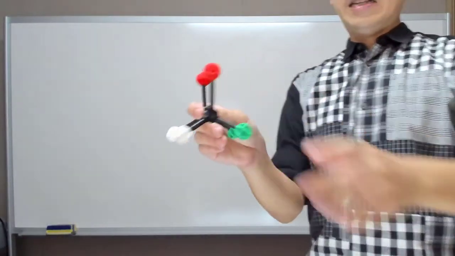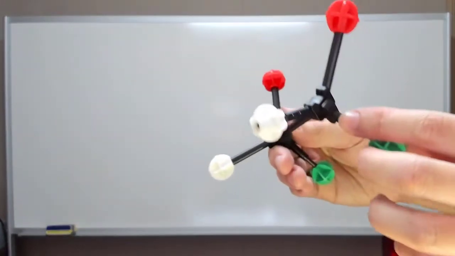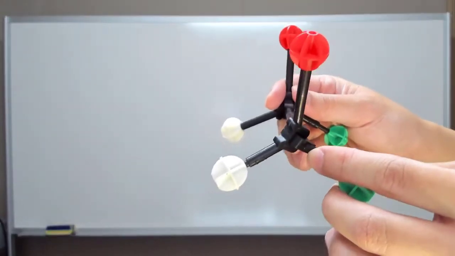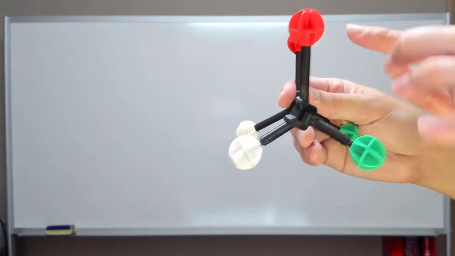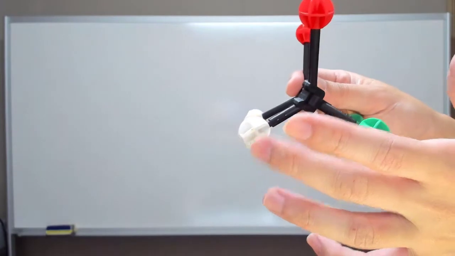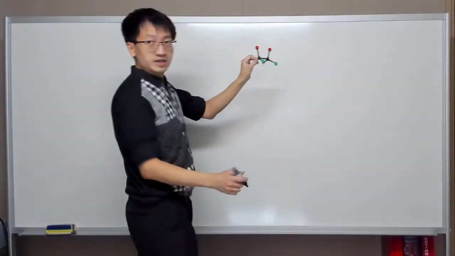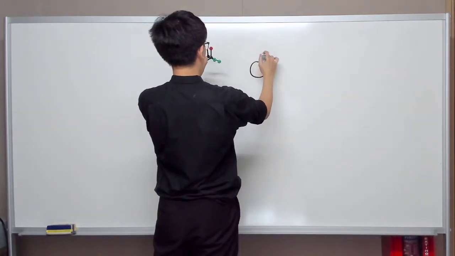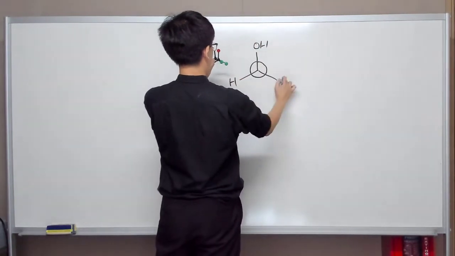Over here you can see that this is indeed an eclipse conformation, something like this. I'm just going to position it properly. Like this. So you can see that now the two OH are knocking onto each other, and then the hydrogen is to the left, and the chlorine is to the right. Then you can also ask the students to try to draw this out. So I'm just going to try to draw this out by writing OH and then H and then Cl.